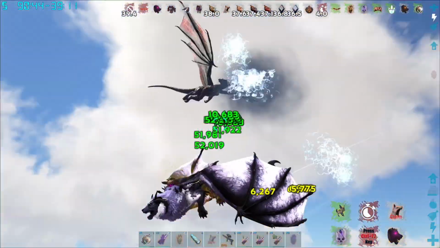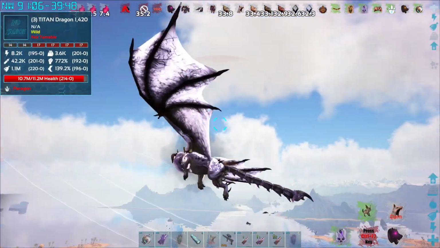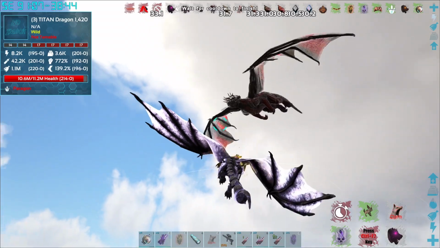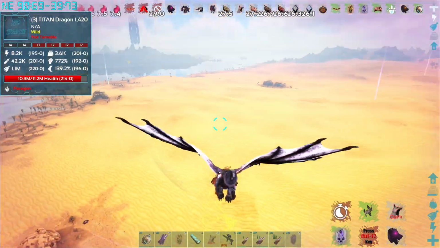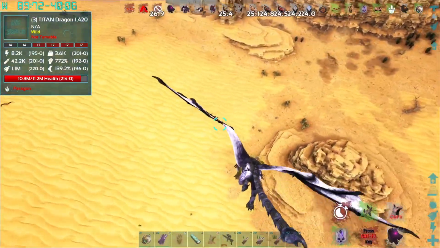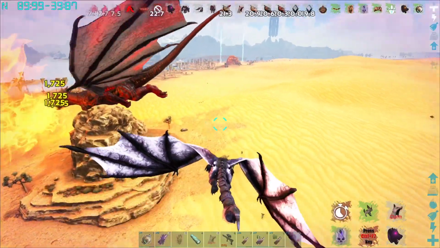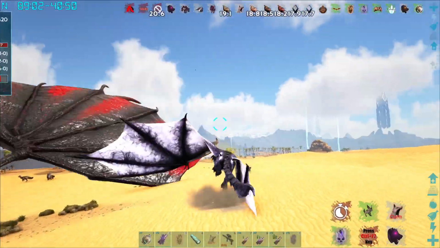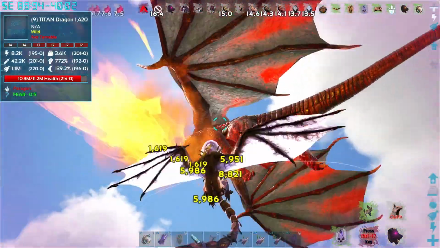But just in case that gets changed, or you don't have the luxury of having a unique Rodan, I wanted to do this fight on video with a primal Manticore to, one, experience it myself, just because I want to know what it's like, and I'm glad I did, because this is such a different fight with the Manticore. It's actually very difficult. The Titan Dragon absolutely lives up to its reputation of being one of the hardest fights this mod has to offer.